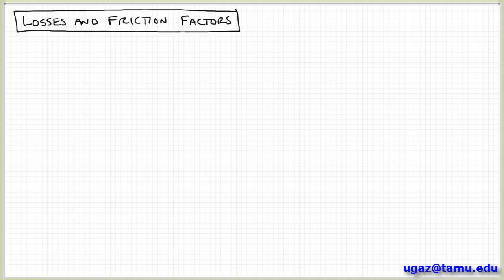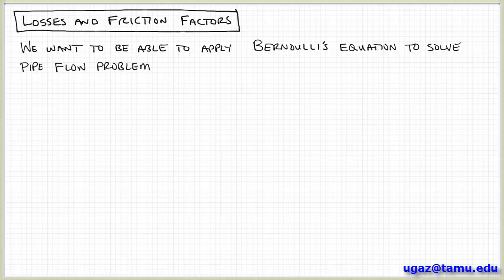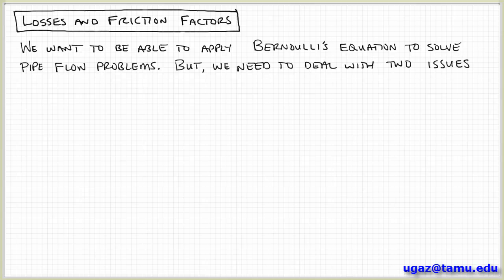Welcome back. If you remember from the last few videos, we examined the conservation of energy and used that under some idealized assumptions to arrive at a very simple equation that was useful for problem solving. That equation was called Bernoulli's equation. But that equation had some important limitations as a result of the assumptions that we made, and one of the main ones was that we ignored losses — frictional losses that occur near surfaces. Viscous effects are associated with gradients in velocity through Newton's law of viscosity, and these gradients are often localized near walls or boundaries. So Bernoulli's equation as we derived it is not really valid in those locations.